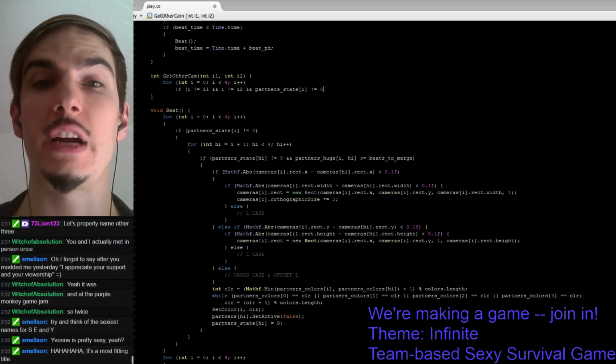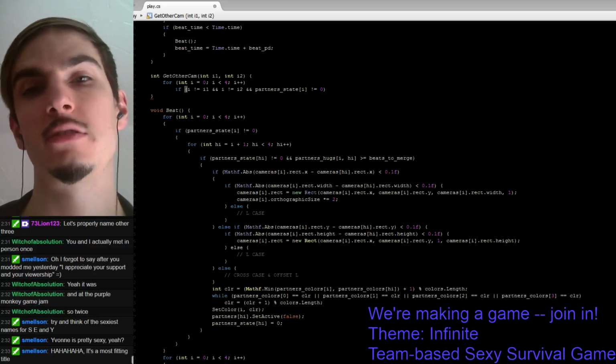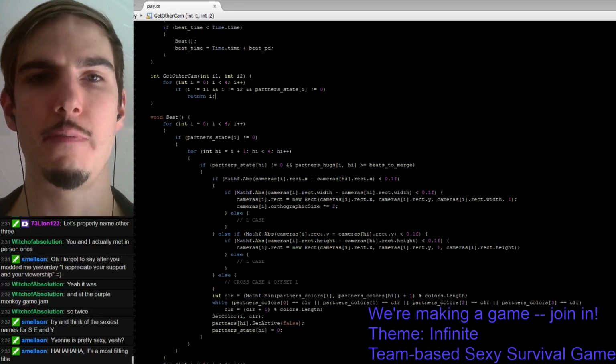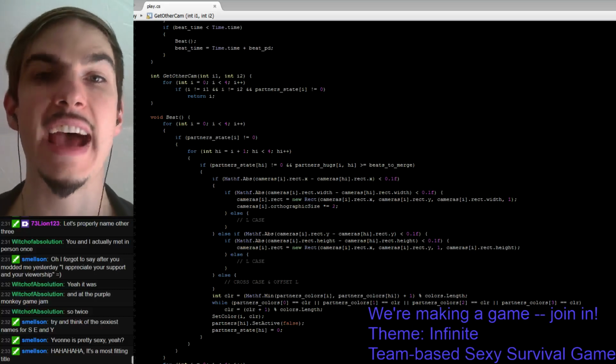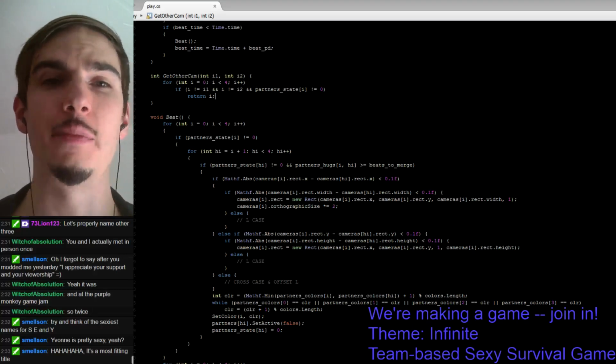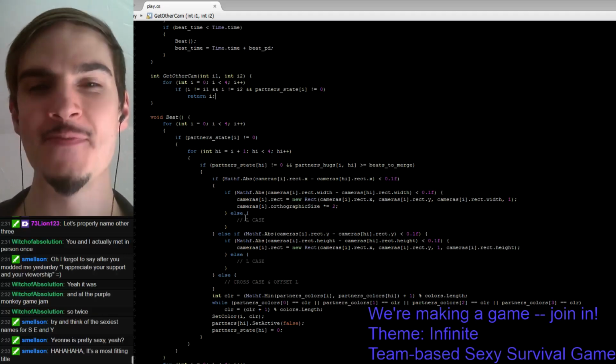This is the case wherein we have ascertained what our other camera is. So we will return I. Bam. And it has to be one of these, if we're using get other cam correctly. If we use get other cam incorrectly, we could get weird results, but we'll just be careful how we use it.